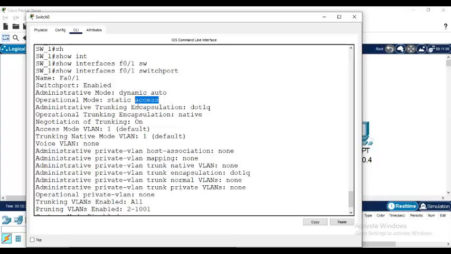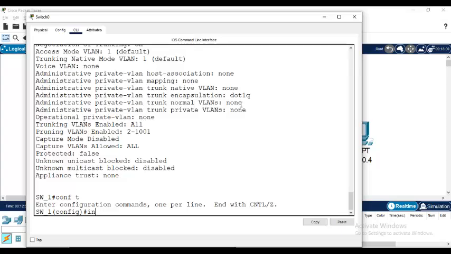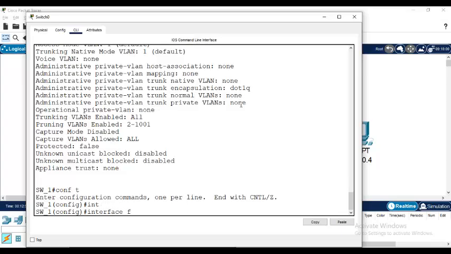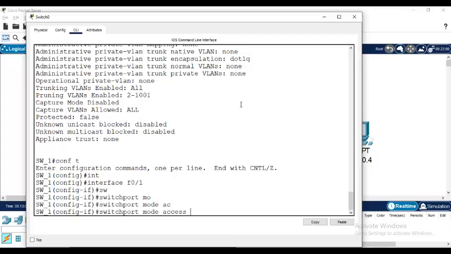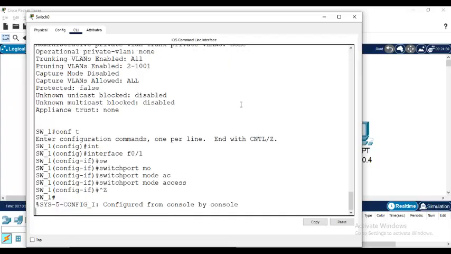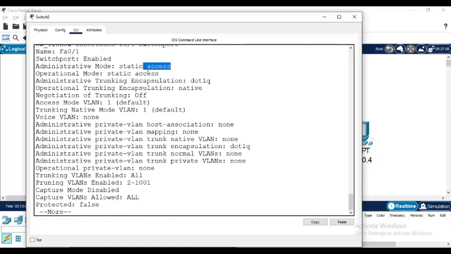So what is next? I'm going to make it access permanently, hard code it as access, because I know this port belongs to a single VLAN. Switchport mode access. After putting this, let me take you back to the same command. Now you can see administratively it is static access, so operationally it will always be access. Even if someone negotiates, this will not switch to trunk.